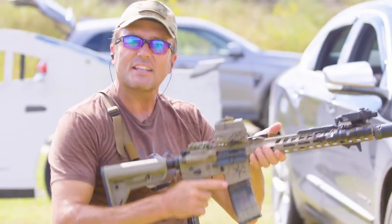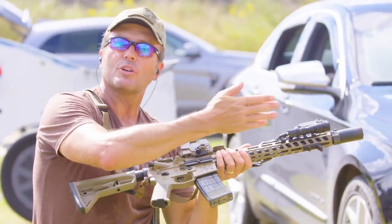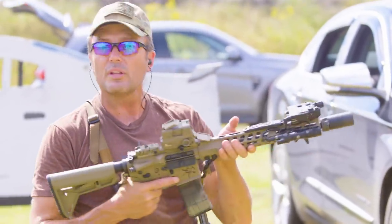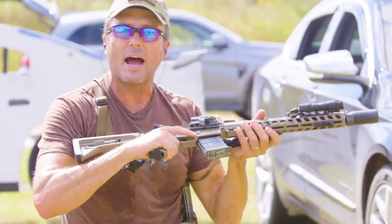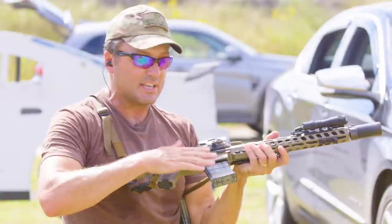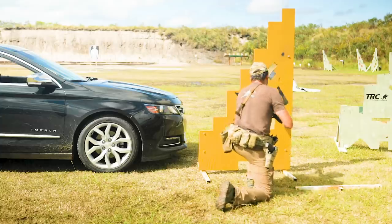Now, I mentioned it's gonna go off to the side, so not only do we need to aim high, we also need to compensate for holding off to the side. So just rule of thumb, easy stuff, aim a little bit high, and then you need to hold the direction that, what we use is the magazine. Whichever way the magazine is aiming, hold in that direction.